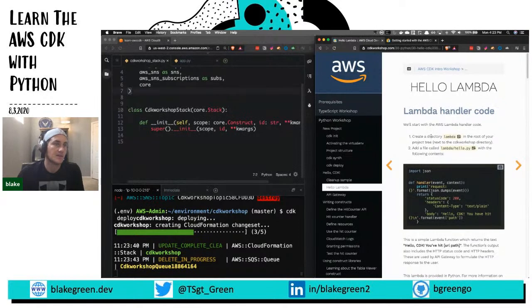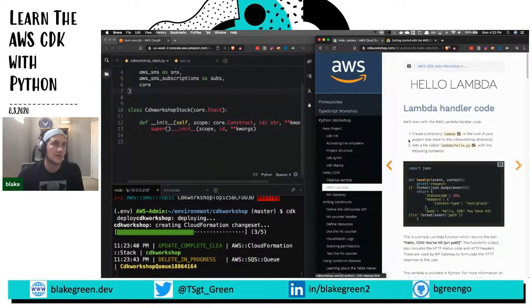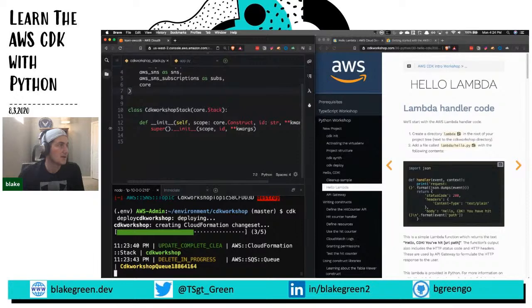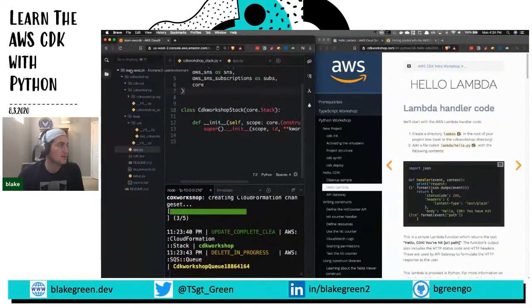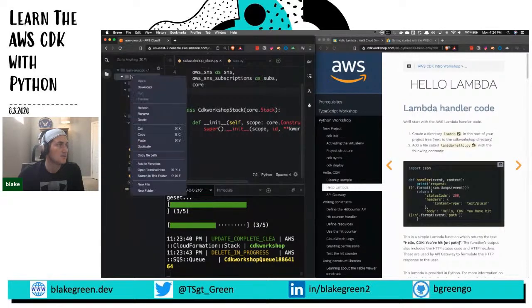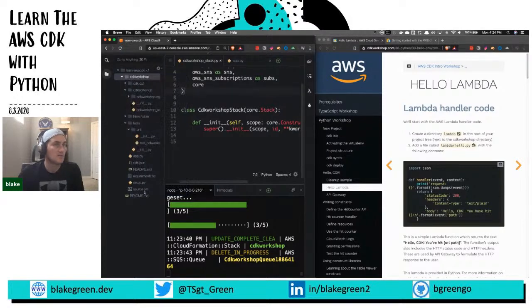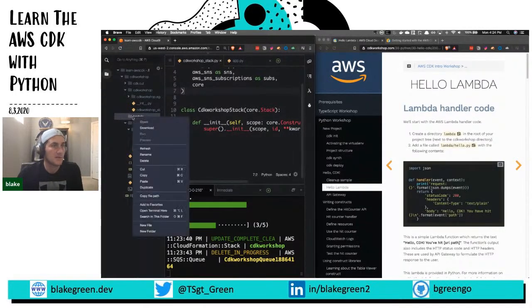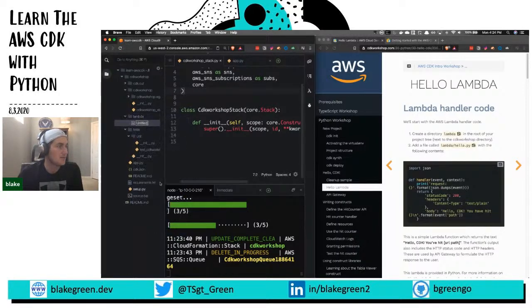Okay, so Lambda handler code. We'll start with the AWS Lambda handler code. We'll create a directory called lambda. So I'll do that now while that's still running. So in the root of, right in here, we need a new folder called lambda, and then a new file called hello.py.